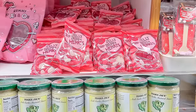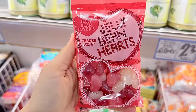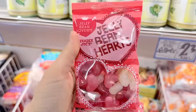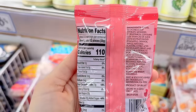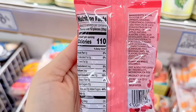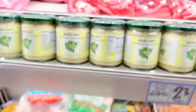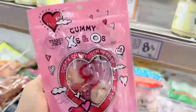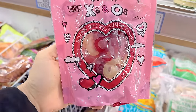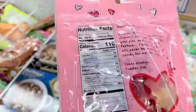Now let's get into the Valentine's Day items. The jelly bean hearts are back — I'm not even a big candy person but these are literally my favorite jelly beans I've ever tried. They're so soft, plump, and juicy. I'll be showing them later in the video. These are $1.49. Also returning: the gummy X's and O's, which I usually buy as gifts. They sell out pretty quickly, so grab them while you can.